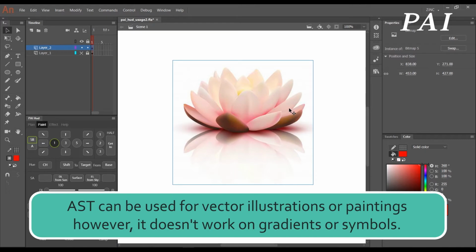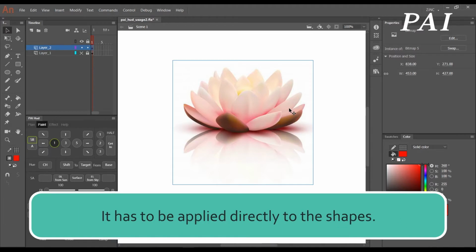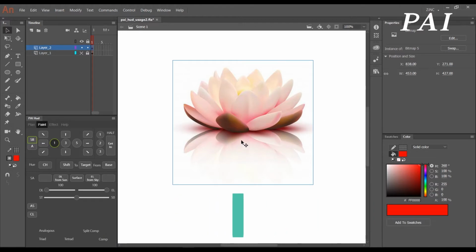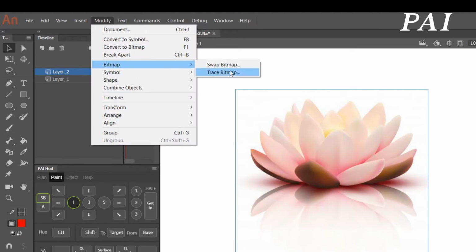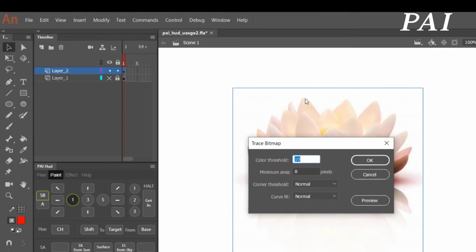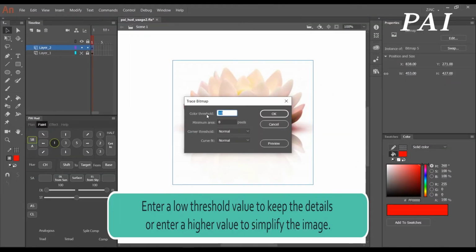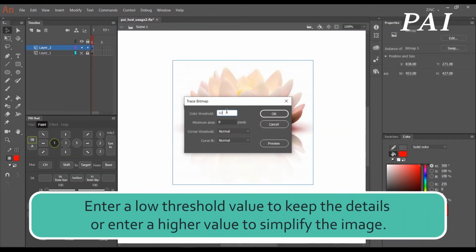AST can be used for vector illustrations or paintings. However, it doesn't work on gradients or symbols. It has to be applied directly to the shapes. Enter a low threshold value to keep the details, or enter a higher value to simplify the image.